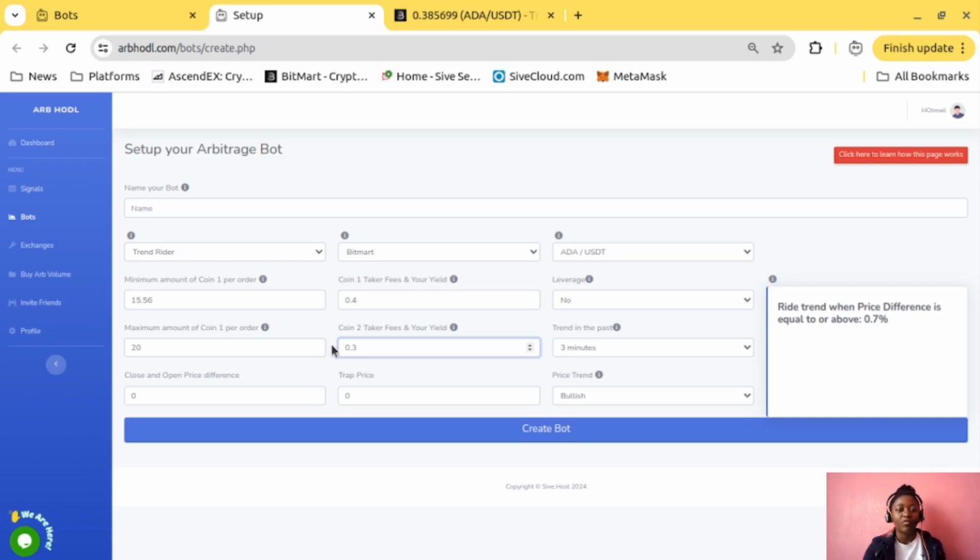And then we move on to the open and close price differences. The open and close price differences should not be more than 2 units. Just always make sure that they're not more than 2 units.